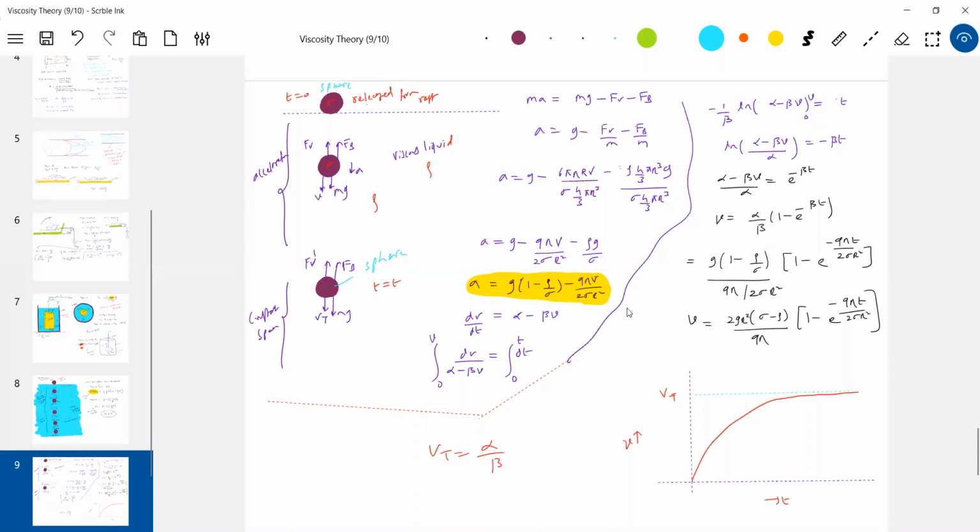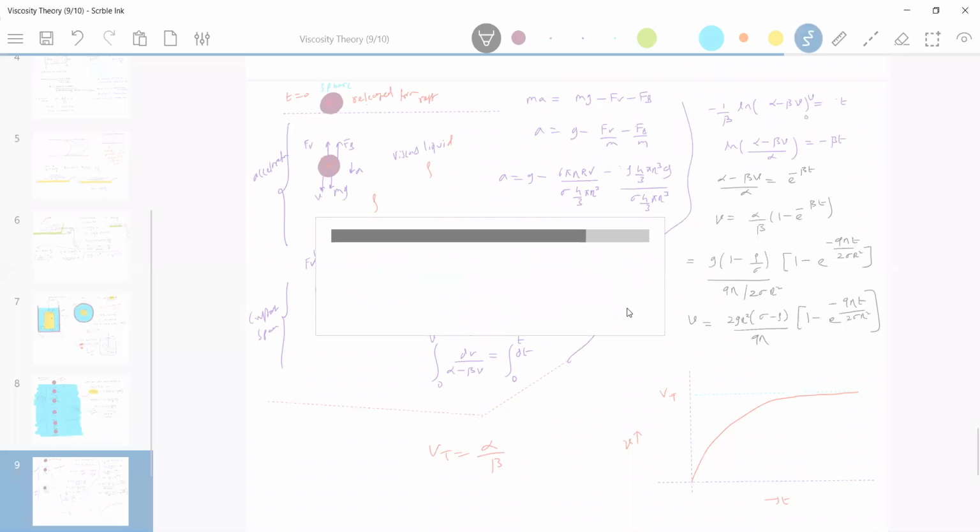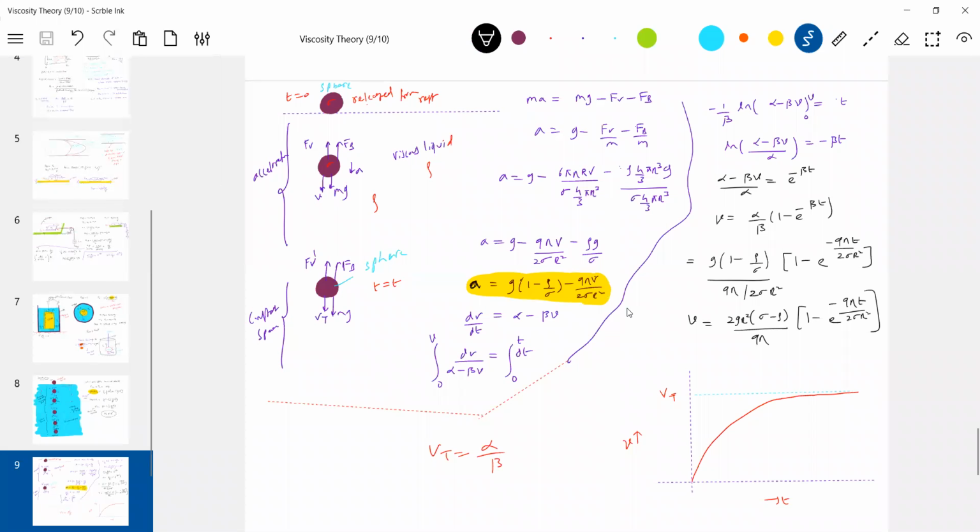When the speed of the sphere is half of the terminal velocity, what is the terminal velocity? You know it, take half of it. That value you have to substitute, then you'll get the acceleration. You have to be very alert in the exam, because the content is very simple. There are only two formulas: F equal to eta A dv by dr, and F equal to 6 pi eta rv. Find this one.